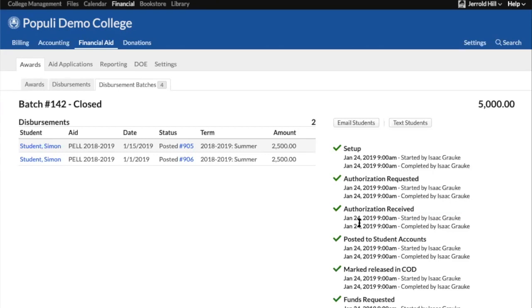And we do have an override. There's a few weird cases where sometimes you might need to force Populi to go ahead and advance the batch, but we really, really want you to not advance the batch until COD is happy with every single disbursement in this batch. Once it's been released, then you would kick it to your student billing and they would post it to student accounts. And if you want to go over how the accounting transactions work, I'm happy to do that. But basically, there's a liability account involved.